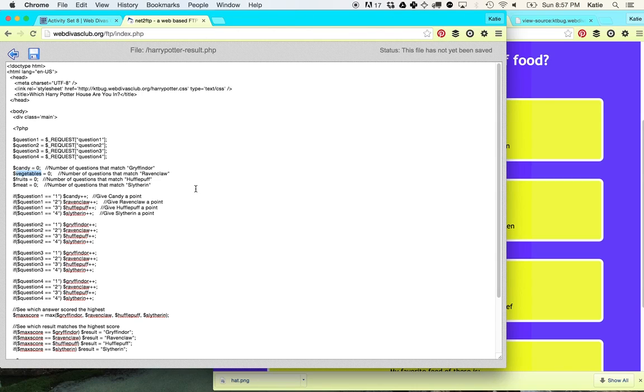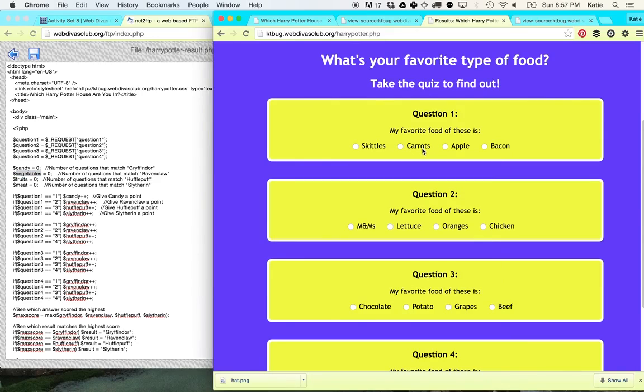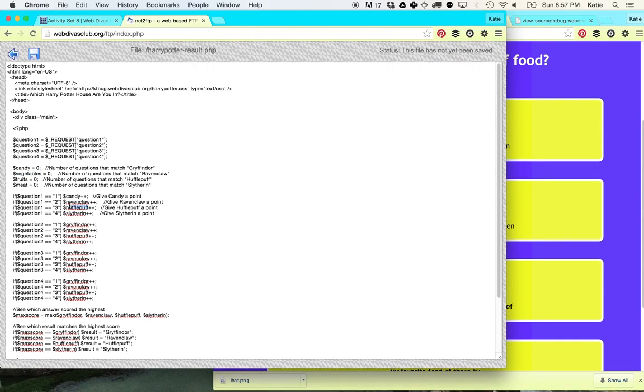If question 1 is 2, if someone chooses carrots, then I'm going to give vegetables a point. And these are just comments right here, but they're really helpful to be able to remember what's going on in your code. So we do try to leave them a lot. Fruits.